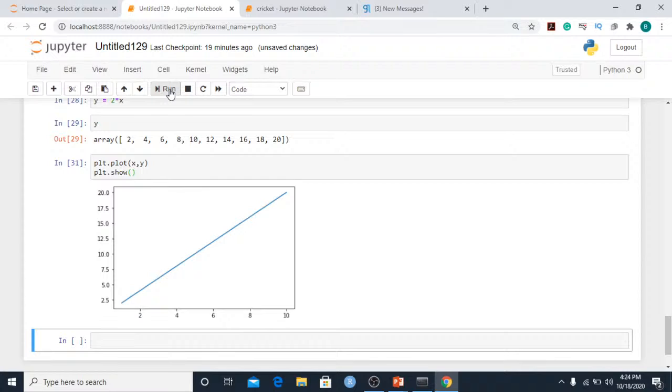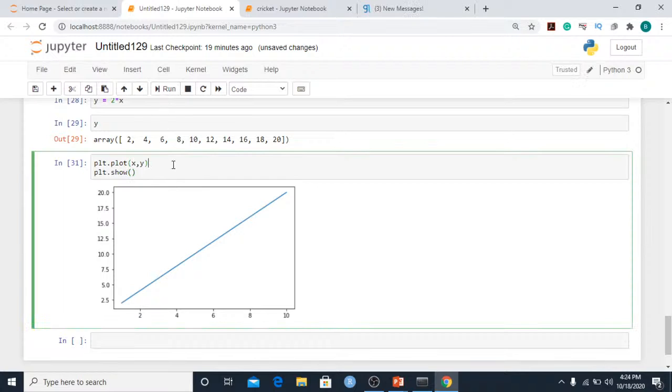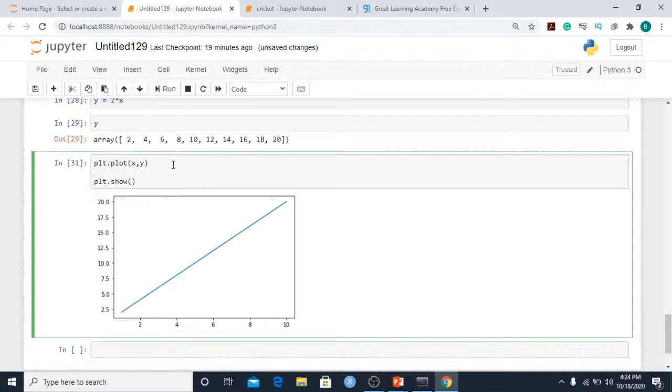We don't have much information for this plot. So I will add a title, x-axis label and y-axis label for this. I'll have plt.title, and I'll add the title as line plot.